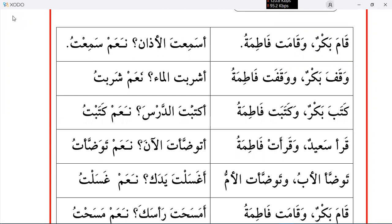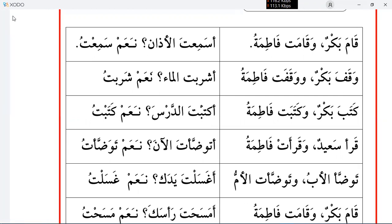أشربت الماء؟ نعم شربت. Did you drink water, or did you drink the water? Yes, I drank. كتب بكر. بكر wrote. وكتبت فاطمة. And فاطمة wrote. أكتبت الدرس؟ Did you write that lesson? نعم كتبت. Yes, I wrote.